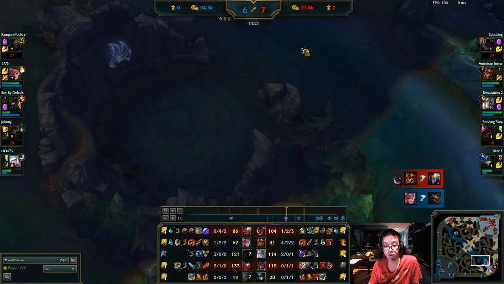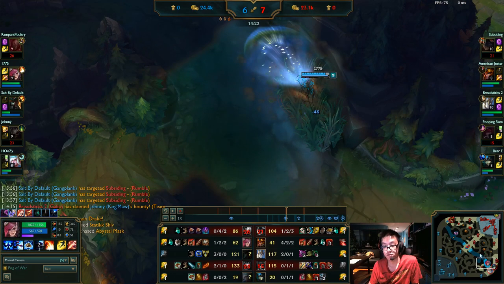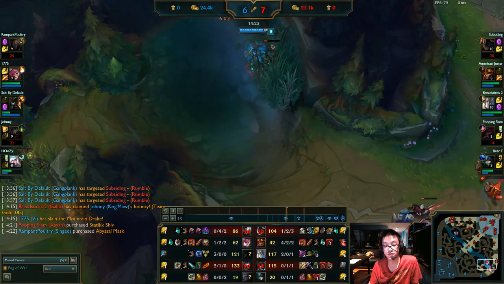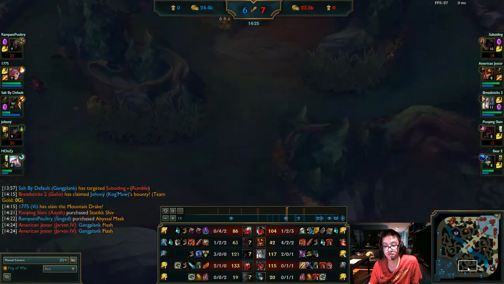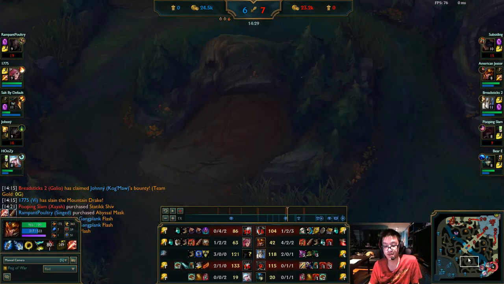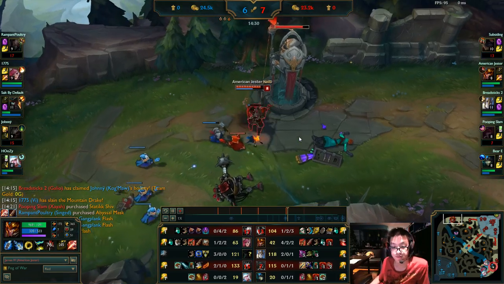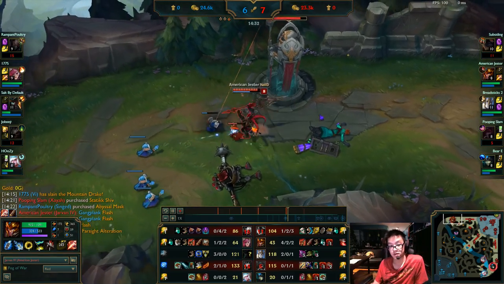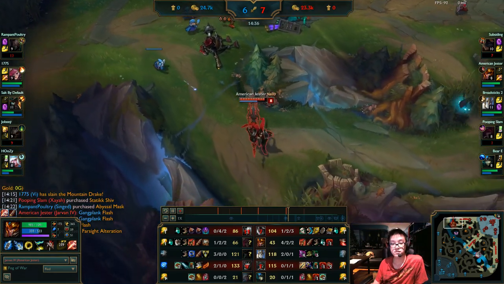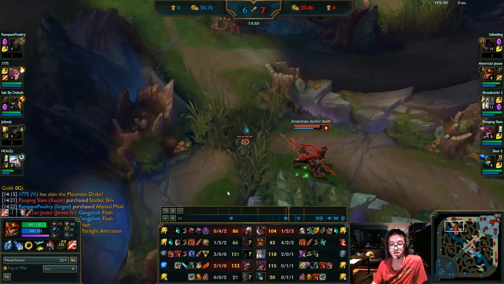60, 61, and then 62 being your Gromp. Maybe she picked up one CS somewhere that I didn't see. Point being, this is down, this is down, this is down. You can still go for topside invade, right? And here's why you can still... Just let the CS die to the turret. Why don't you get the CS?